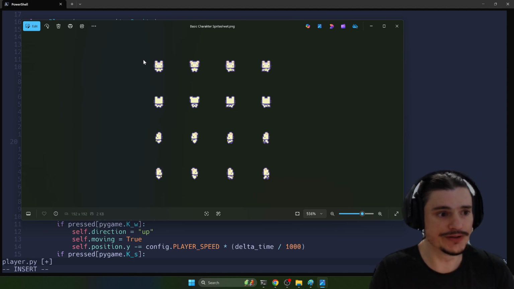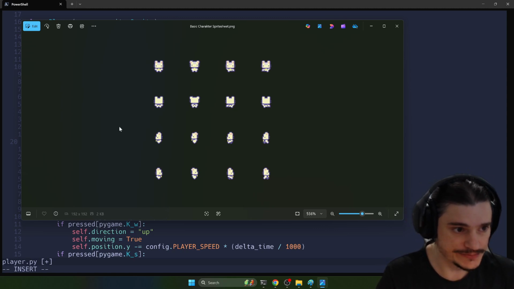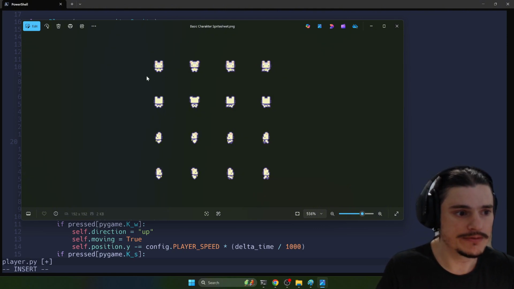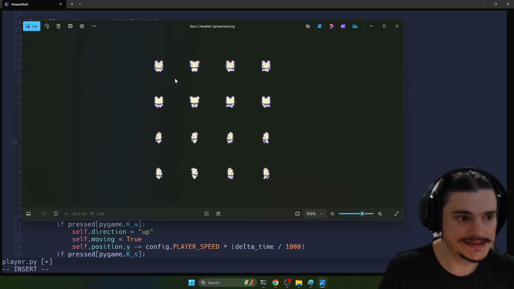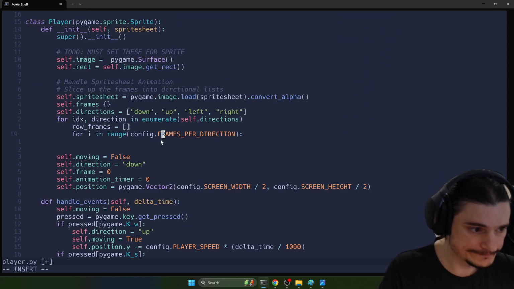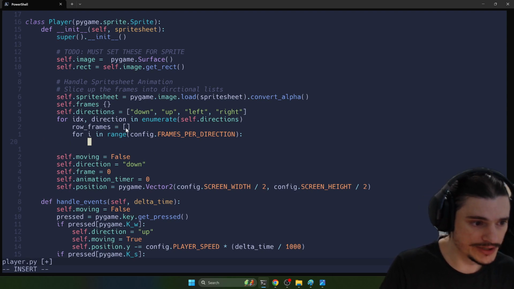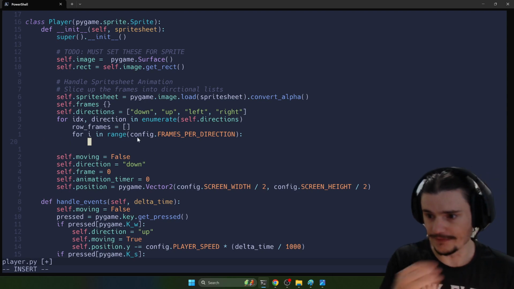So in order to do that, we've got our big sprite sheet, which is the full size of it, and we need to say, okay, grab this image here, grab this image here, grab this image here, but we need to tell it exactly what those dimensions are so it knows where to grab it. And then once we have it, we'll store it as a surface, and we'll store it in this row frames.